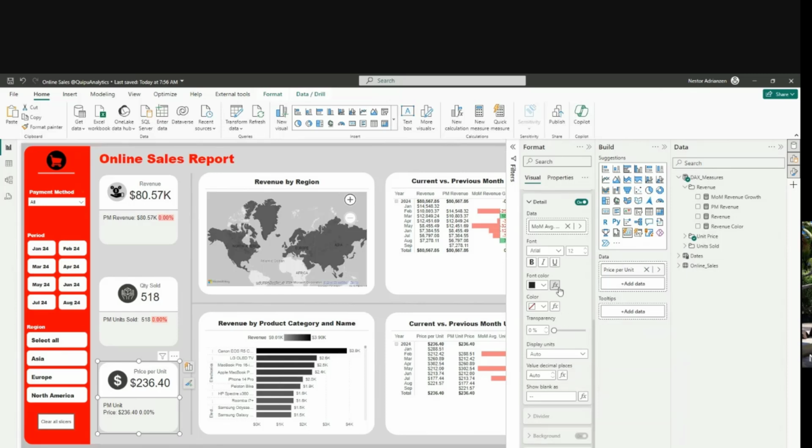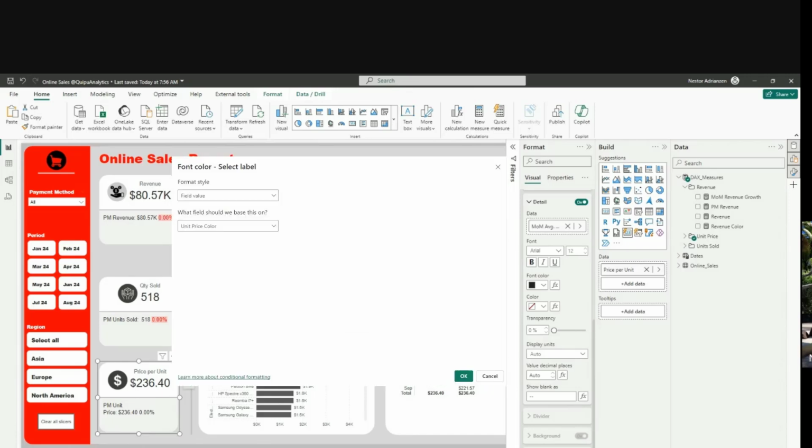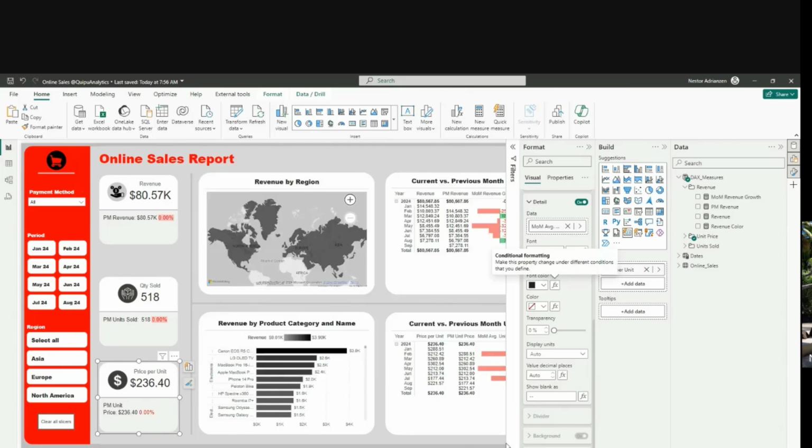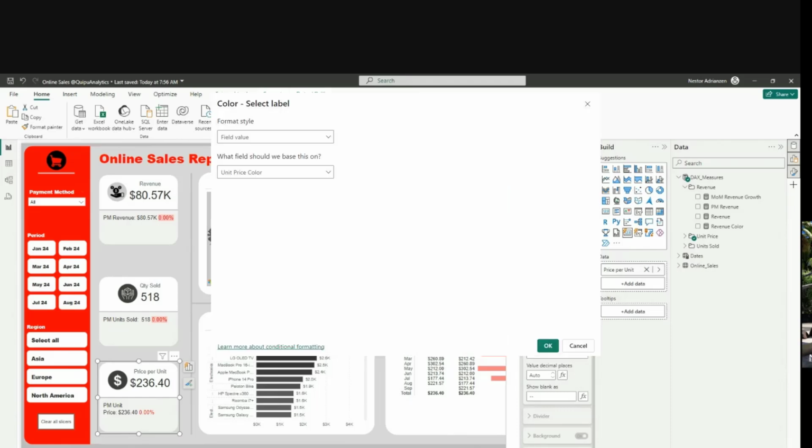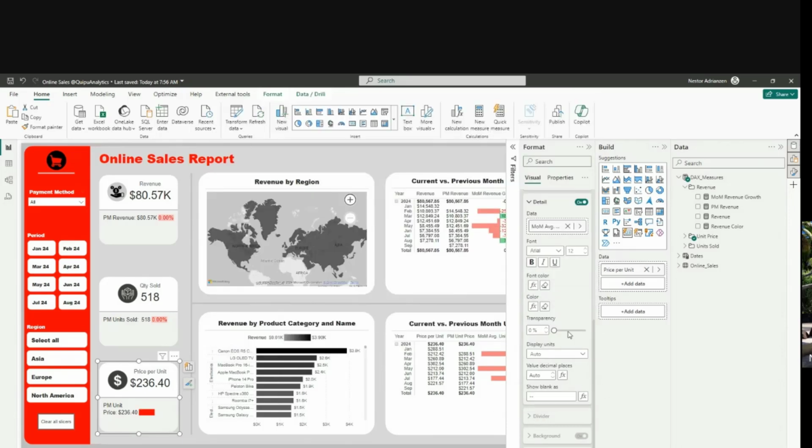And then the last step is going to be here, color, unit price, color here. Hit OK. Perfect. And then finally, for the background, it is right here, colored as well, unit price, right? Check this out. And then transparency, this is going to be 80%.